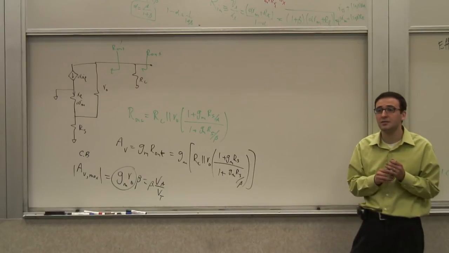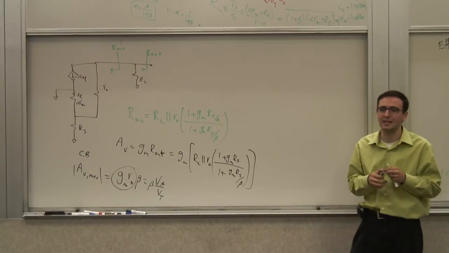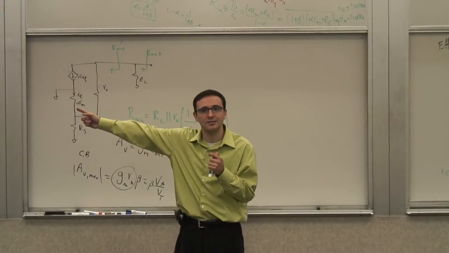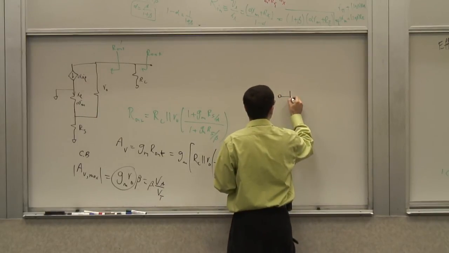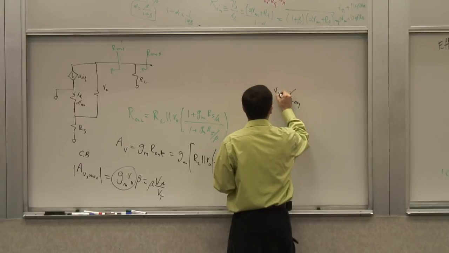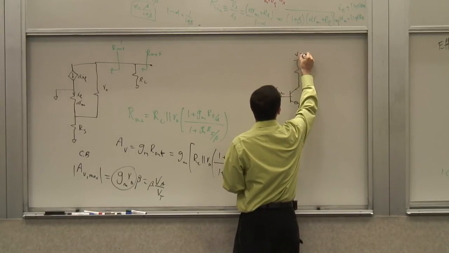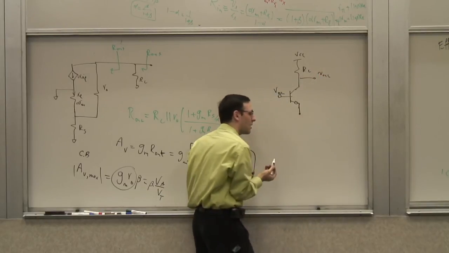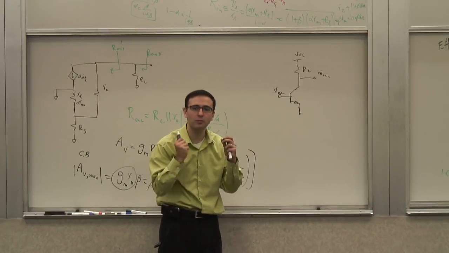What? Current source? Well, yeah, I want something that mimics a current source, something whose output impedance is large to drive the stage with. Right? I have this common base stage. So, I have the bias, and from RC, VCC, VL. But now I want to drive this input with something that has a large source impedance, whose output impedance is large.